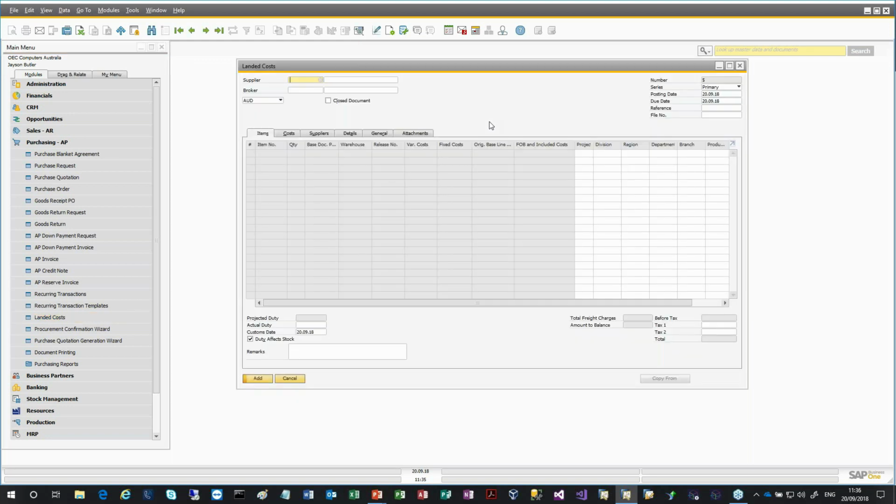Now, the landed cost functionality, as I said, is a little more complex for those who do need that complexity or need that complexity to be simplified back to an individual item landed cost value.